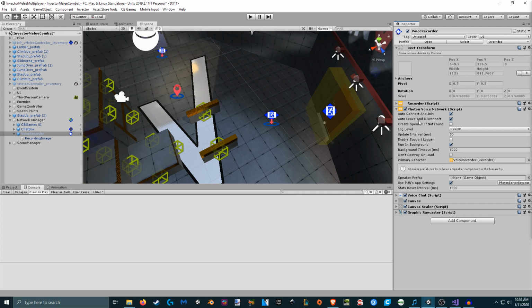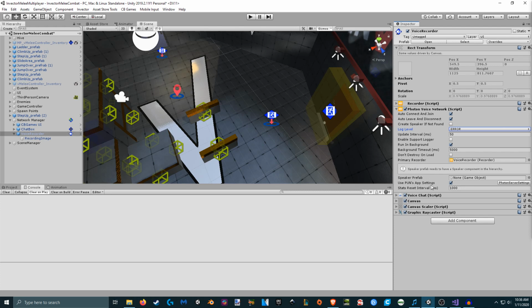And then this is going to automatically leave and disconnect from your voice chat when you leave a Photon room. You don't want to create a speaker if not found, because if it's not found, then there's an error during the setup and we want to find that. If you're doing some sort of debugging, it's best to put this to all. And you can read all about all of this on the Photon's page.